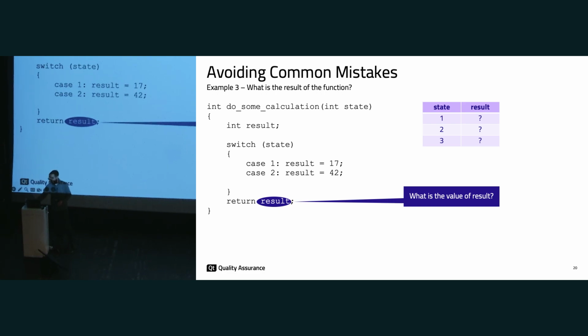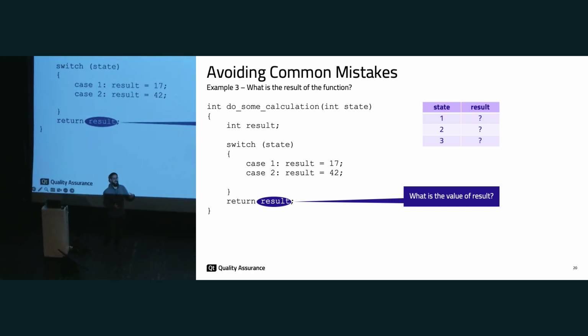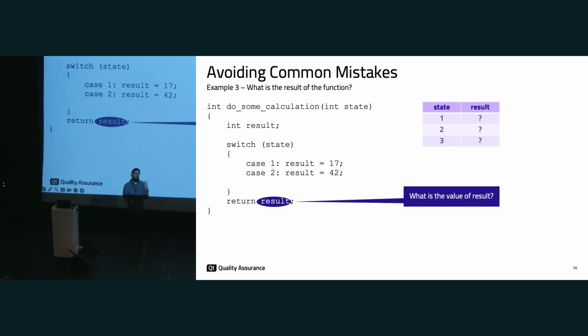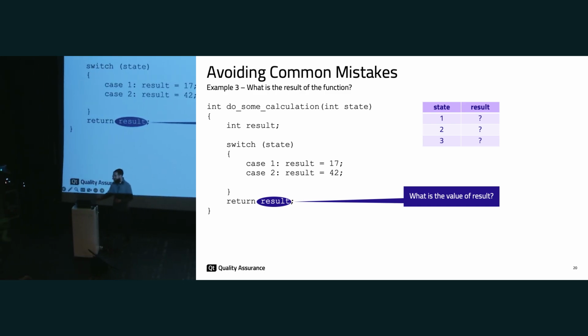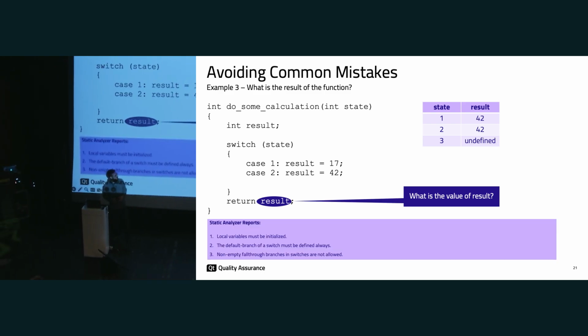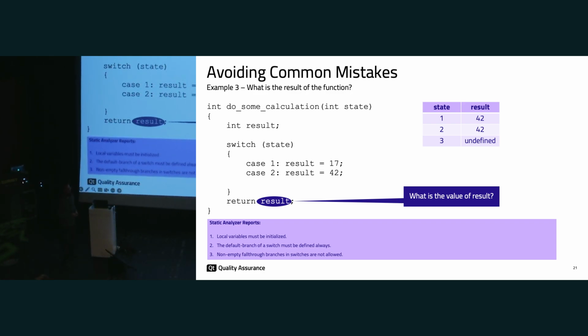You can compute it, but why is that code hard to maintain, hard to understand, that drives your fellow developers mad when they have to look at it? Well, the tool could suggest a few things here, which is local variables must be initialized. Why not? That would get the return case right.